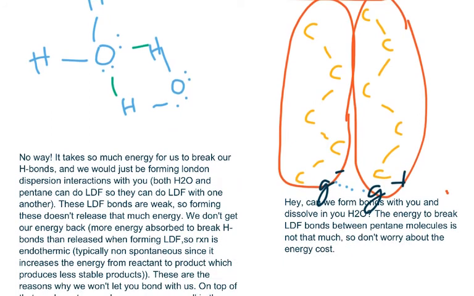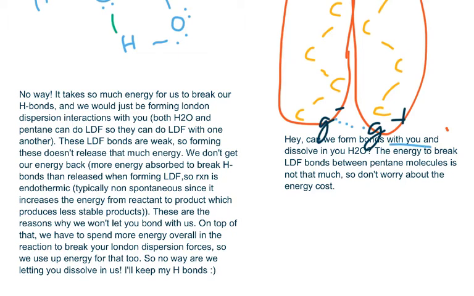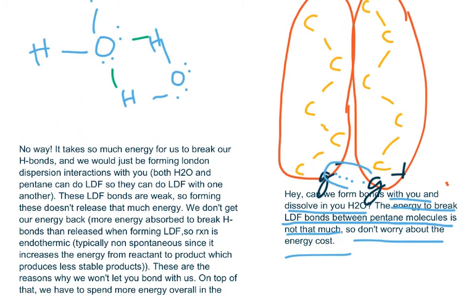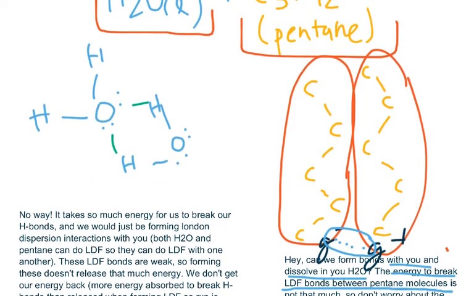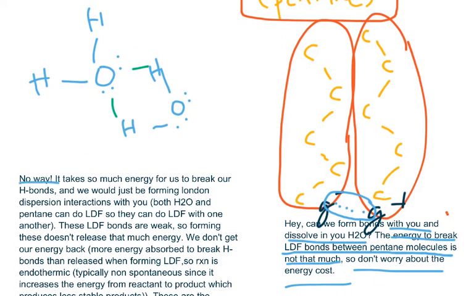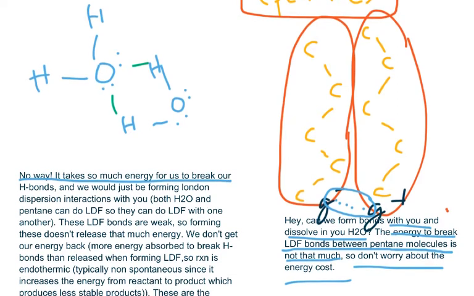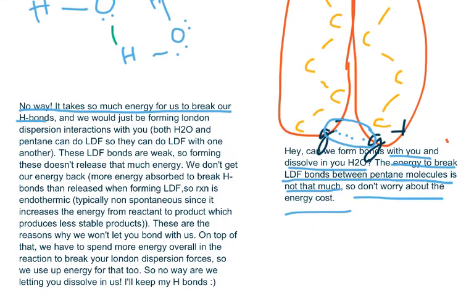So, the pentane might ask the water molecules, hey, can we form bonds with you and dissolve in you, water? The energy to break LDF interactions between pentane molecules is not that much, so don't worry about the energy cost trying to break these LDFs. Now, what does water say? Well, water will say something like this. No way, it takes so much energy for us to break our H bonds, and we would just be forming London dispersion interactions with you, which is pentane.